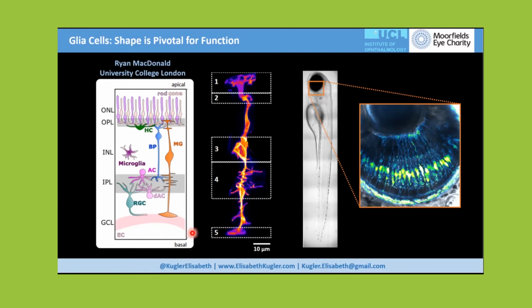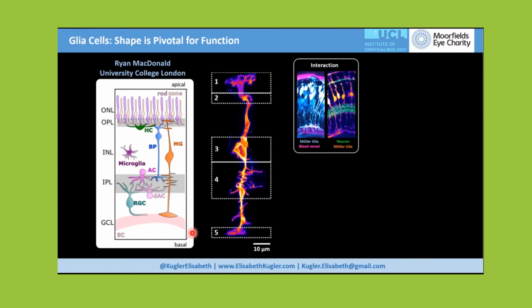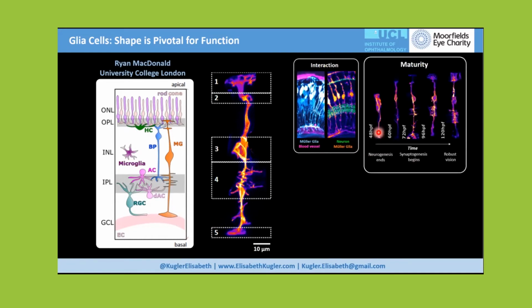This really makes clear that their shape is needed for their interactions with blood vessels as well as neurons, but we also see their shape associated with their development and maturation, which is shown here, where we look from 2 days to 5 days. You see over time that we go from a progenitor-like, more rounded and undefined cell to something that is highly defined with 5 different subregions. We see these protrusions increasing not only in size and complexity, but also in number. And we see a downward migration of nuclei happening. So again, their shape is associated with their developmental maturity.